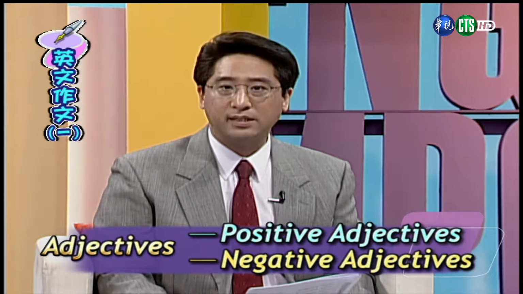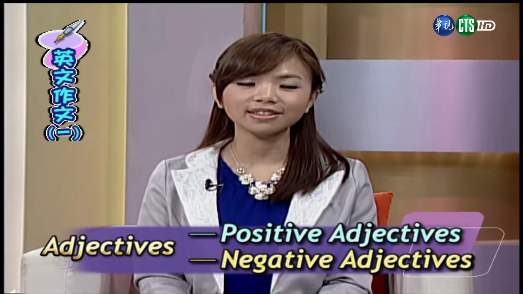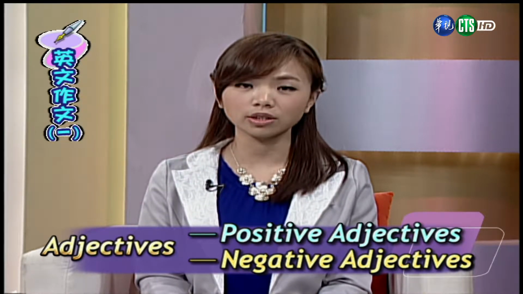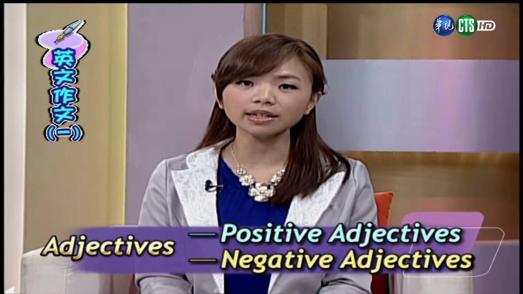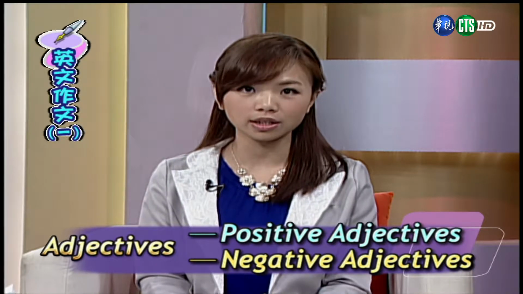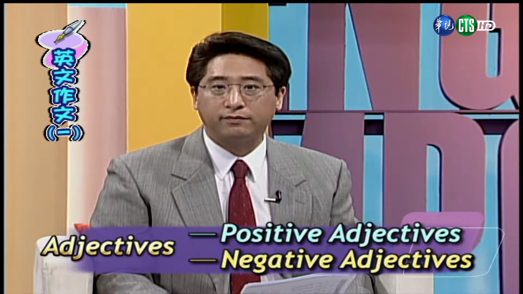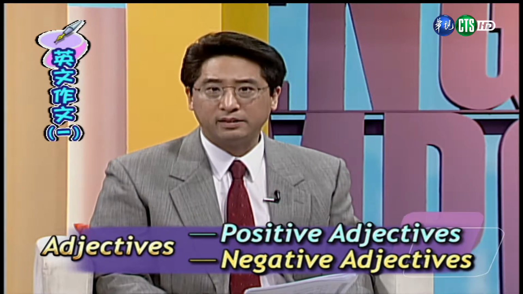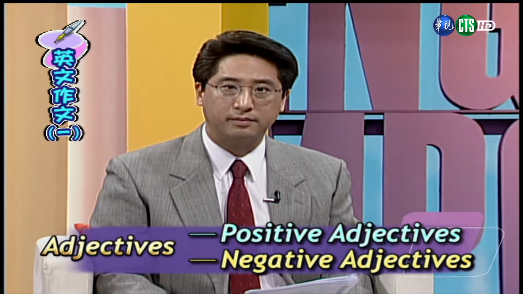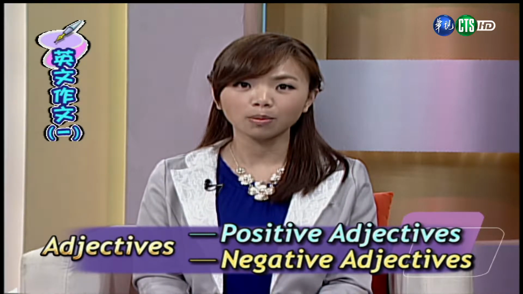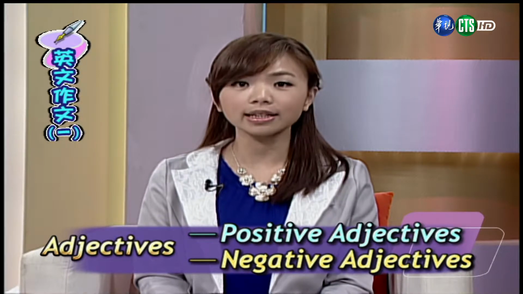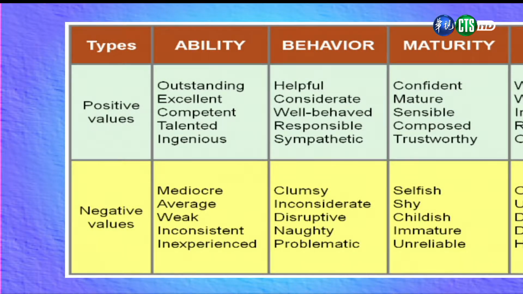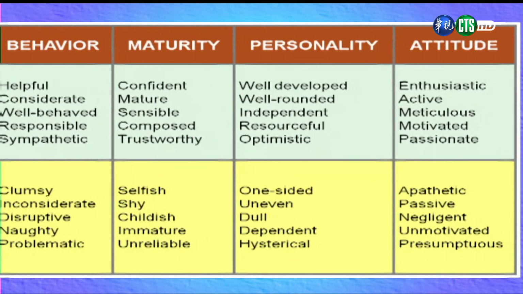And now the second thing to think about is that since these are all opinion adjectives, we can think of them as having some positive characteristics and negative characteristics, just like we have positive and negative characteristics about the people that we meet. And so therefore, we're going to divide these personal adjectives into adjectives that express positive values and other adjectives that express negative values. And so if you take a look at the screen, we have a lot of adjectives that we put up here.